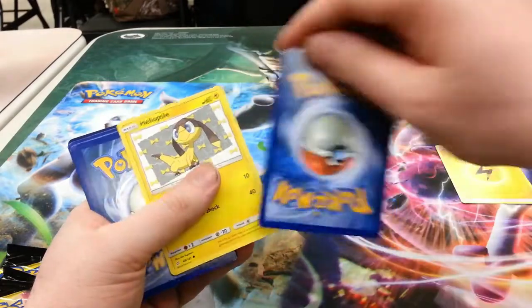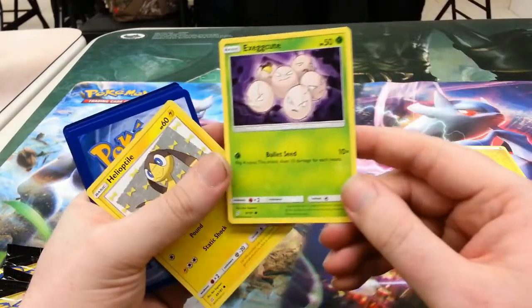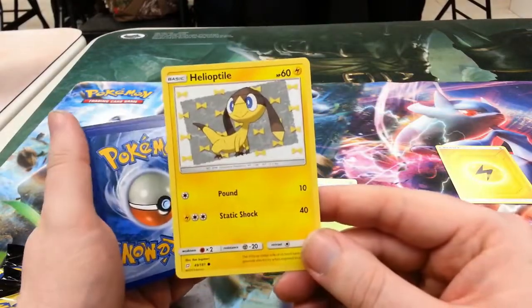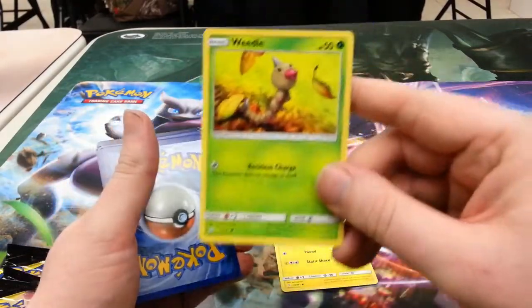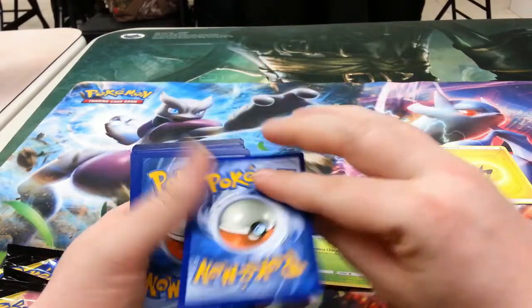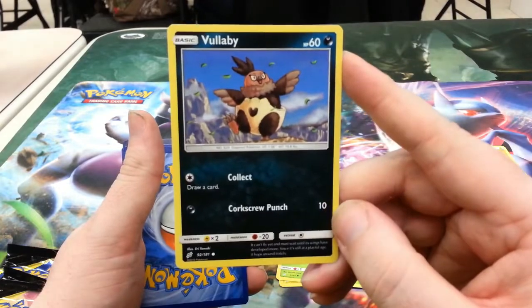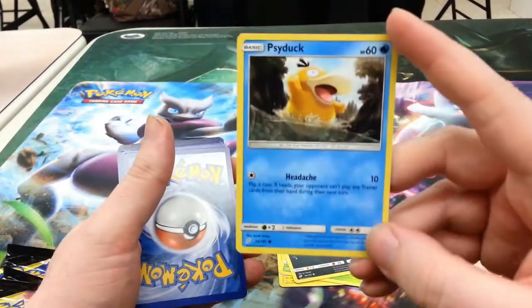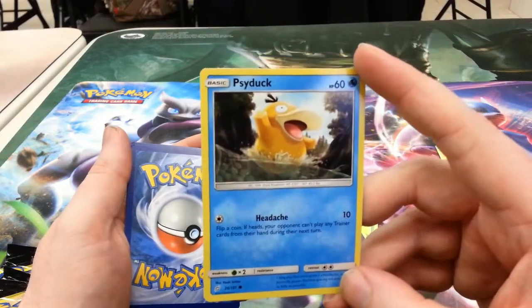Helioptile. Wait, we're not even going to look what Execute can do yet. Bullet Seed. Flip 4 coins, 10 damage for each heads. Helioptile, pound for 10, Static Shock for 40. We've got Weedle with Reckless Charge for 20, and it does 10 to itself. Vullaby, collect, can draw a card, and Corkscrew Punch for 10. And last common card is going to be Psyduck, which I think can now be shiny in Pokemon Go.